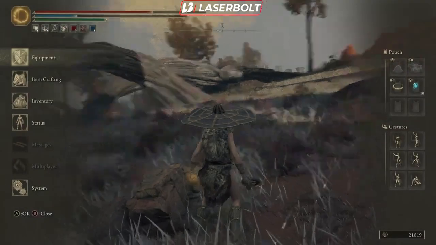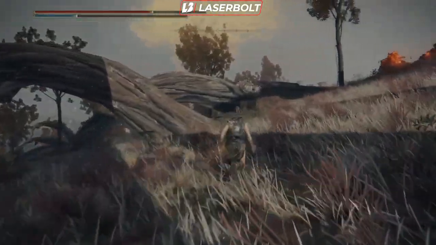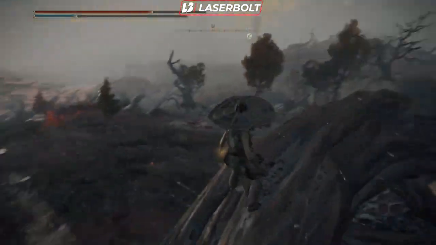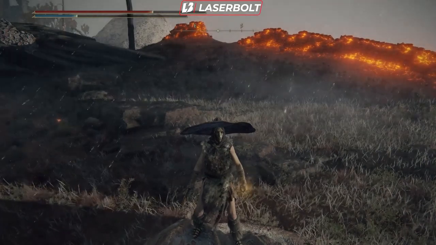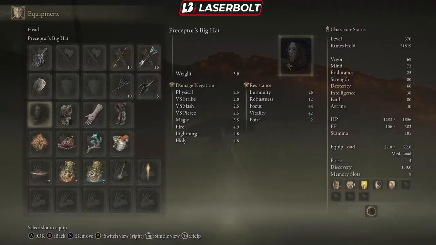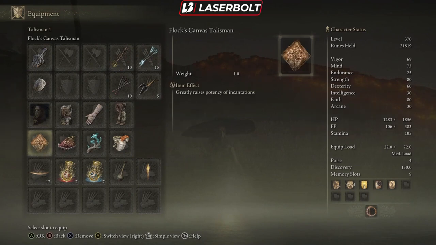These guys are just pretty much for aesthetics, since this is a beast look. I did want to go and have a very cool looking fashion wardrobe here that actually matched the build, which looks awesome. Next up, guys, we're going to go back to the equipment, and we're using the following, which is the Flock Canvas Talisman, which is going to greatly increase the potency of incantations.